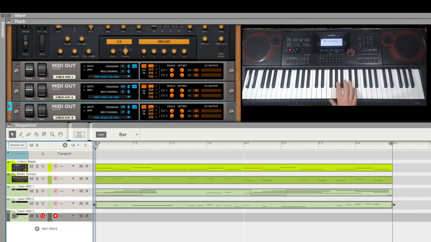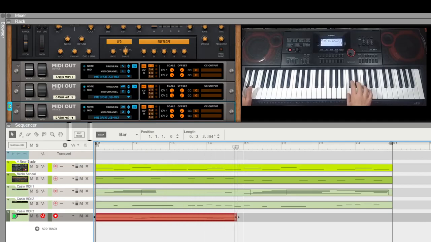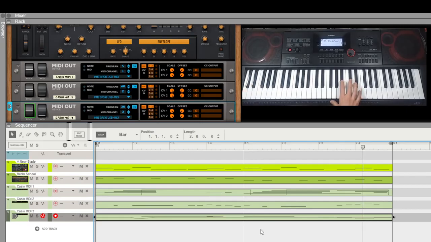Got this sort of distorted guitar. Let's add that over the top. I'll put a little bit of pitch bend in so you can see how that's controlling the pitch bend data as well. And you might be able to see as well on Reason, the graphic for this channel up here in this corner, the pitch bend wheel is actually moving up and down as well. So let's give this a go. And as I said, you can edit that.